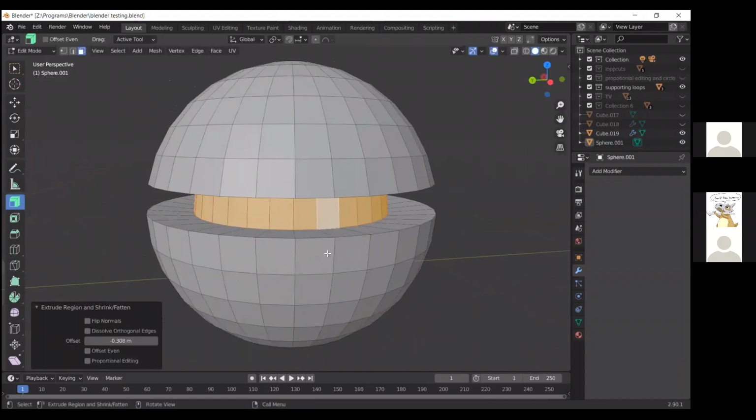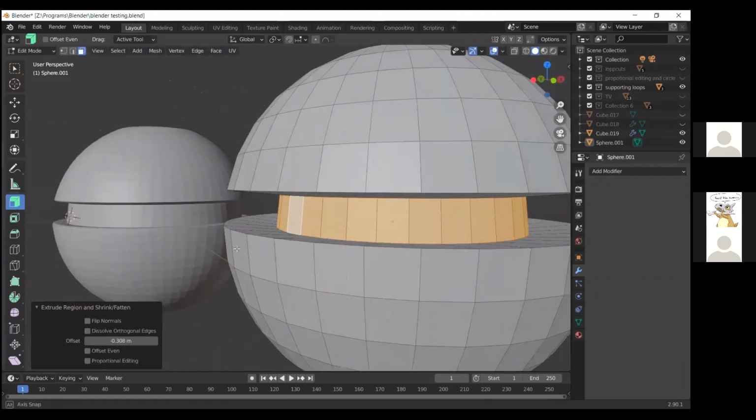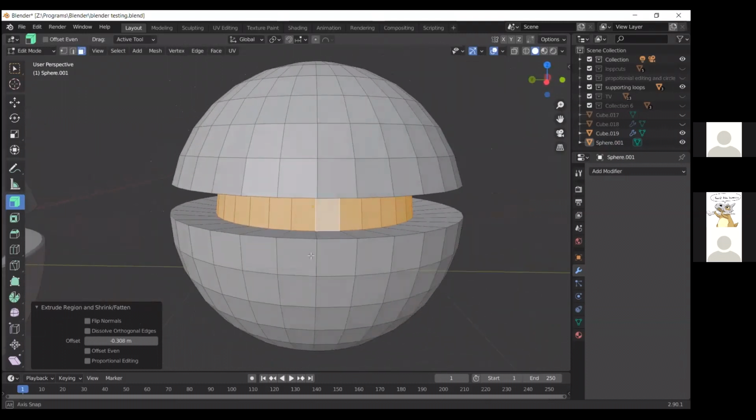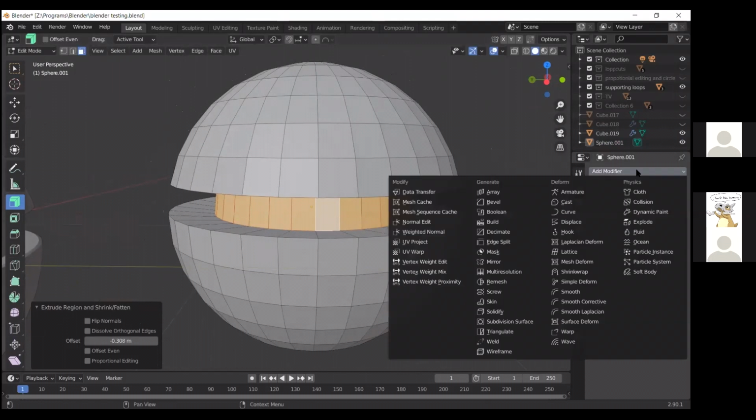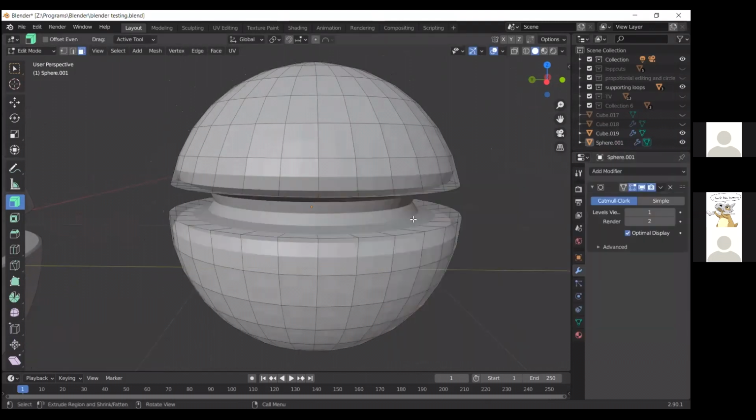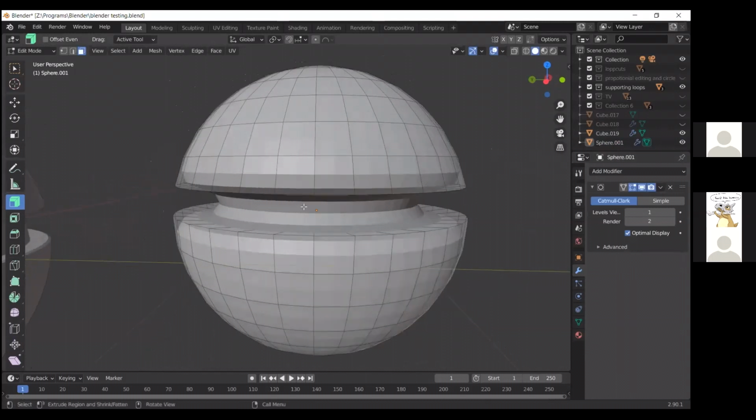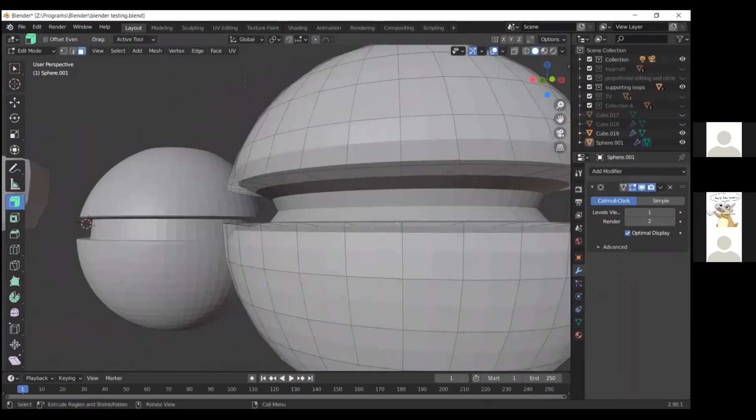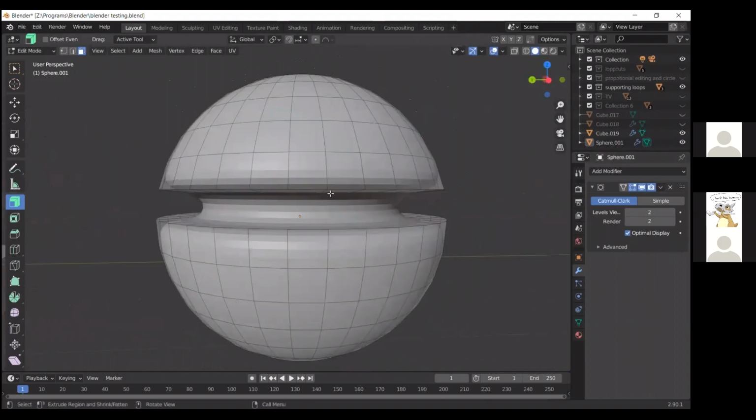So now that it is extruded along the normals, we're going to want to go to Add Modifier, Subdivision Surface. So we're going to bump it up to 2. If 2 is too much for your computer, you can just leave it at 1.